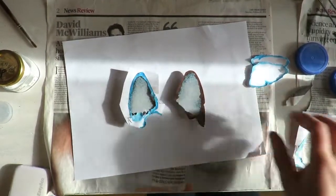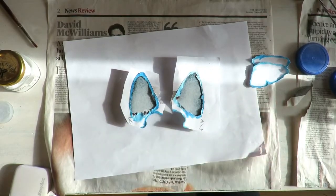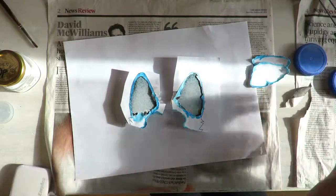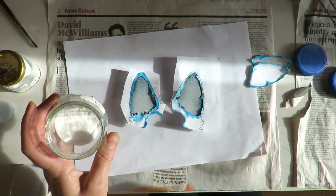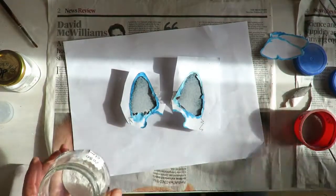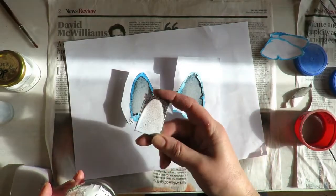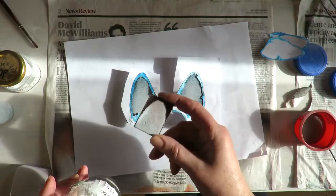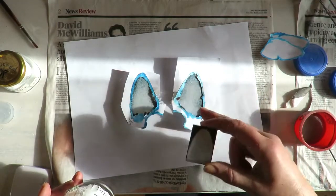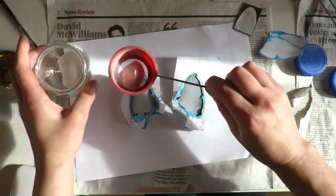So there's white and then there's oxidized edges. I'm going to cover those up again. Again, I'm not worrying too much about little bits peeping out. And I'm going to use a transparent enamel on these because it should bring the pinkish up. Can you see that pink? That's the sample I did. So it should pull some of the goldeny copper colors up from the bottom, which could be nice.